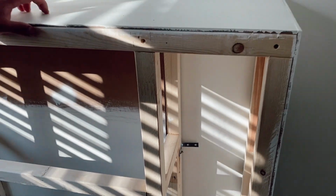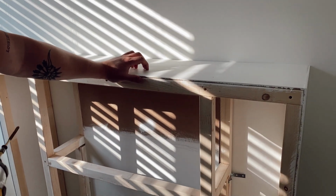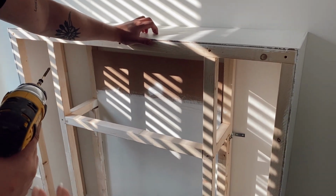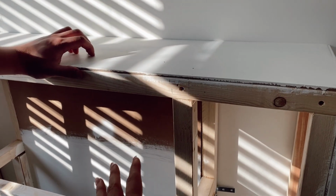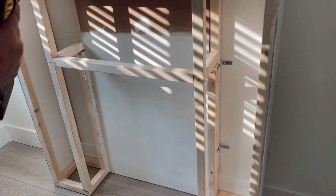To attach the fireplace to the wall, we're using L brackets just so that it stays put, and we're just about to screw into the wall. Then we're going to bring in the final piece that goes on the front panel, and then we're going to do one last final coat with a roller.